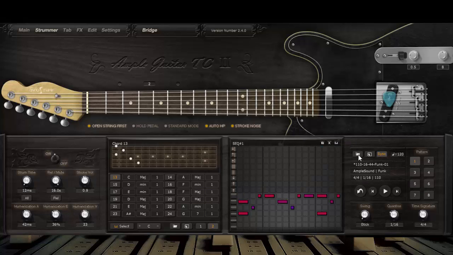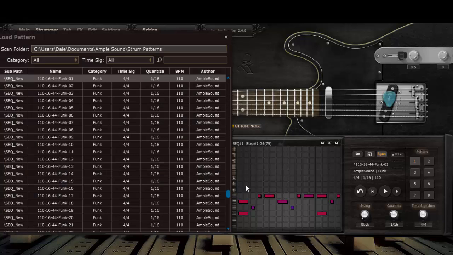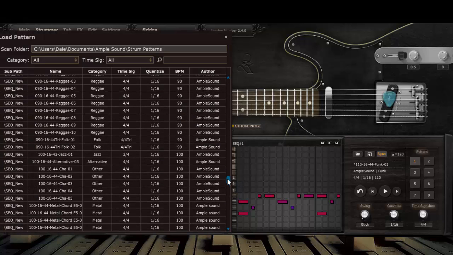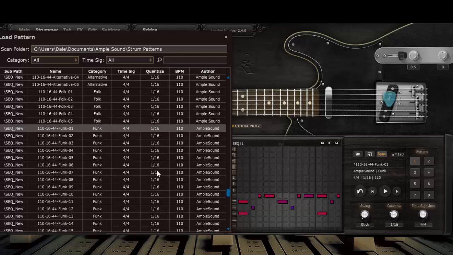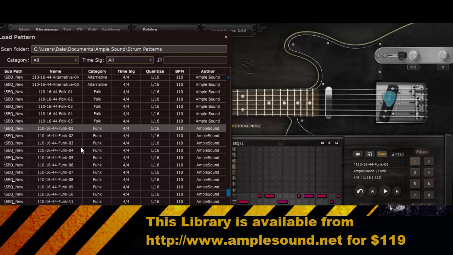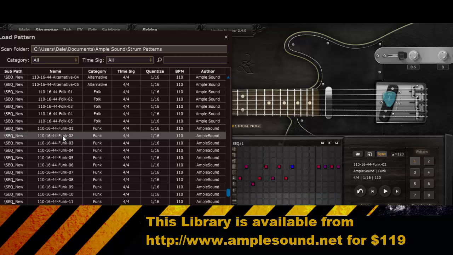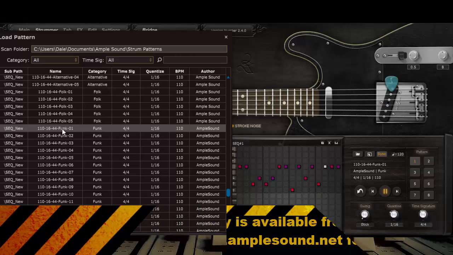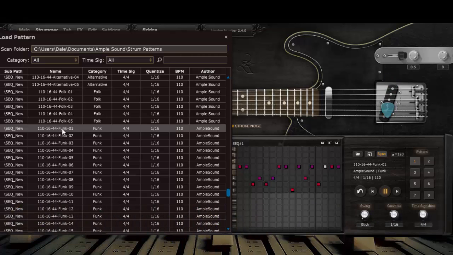Actually, the other great thing here, you can load strumming patterns from all of these that are preset in here. So let's try, I like the one I had here, the funk. So that's, did that load in? Let's see, yeah, well, let's try funk here. So that's pretty cool.